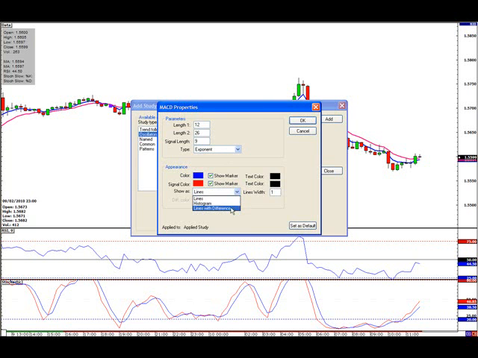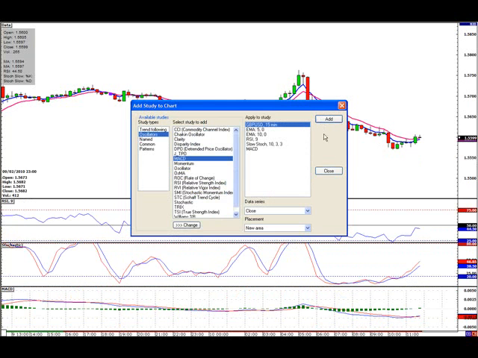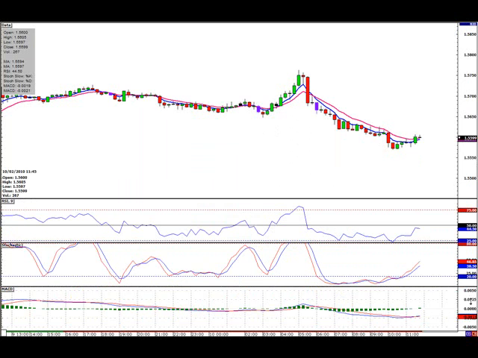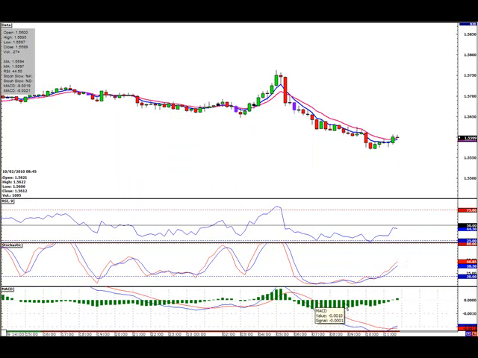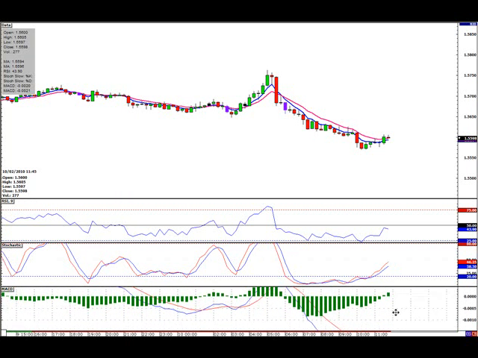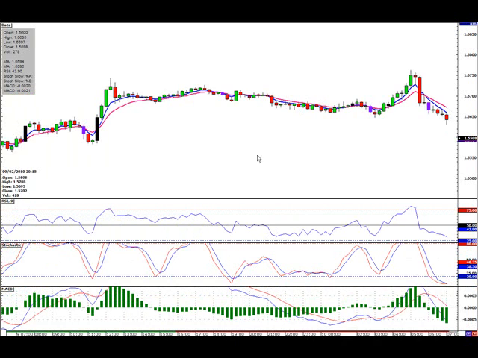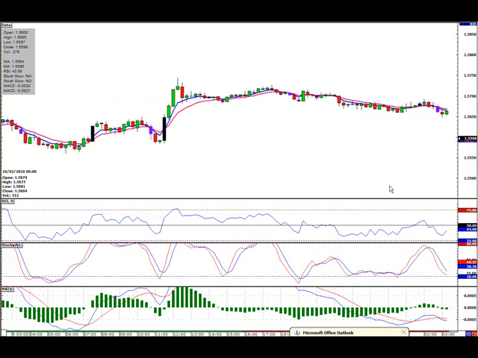and what I do is I have it show, I don't do the histogram, I do lines with difference. And what that does is it shows me basically the difference between the two lines. And that's really the most important thing. I know sometimes people get confused with my settings, or they say it looks different than mine. But as long as you have the two lines, and what this histogram is doing is just giving me a visual display of the difference between the two MACD lines, and it's either going to be negative or positive.